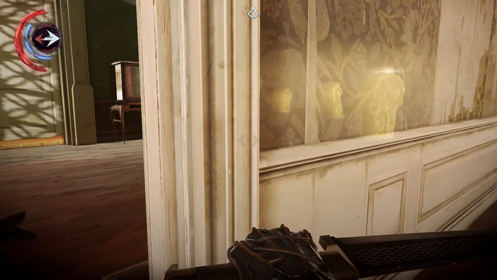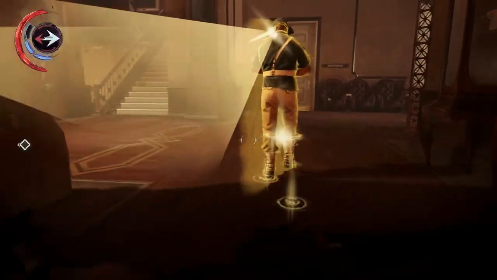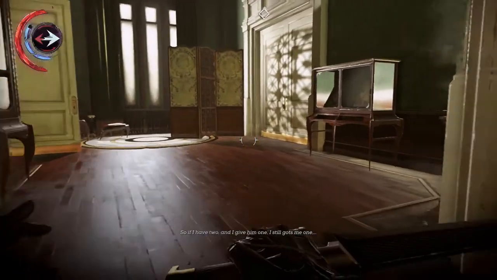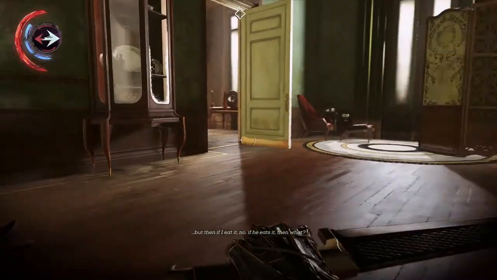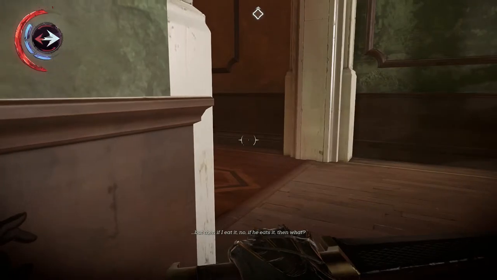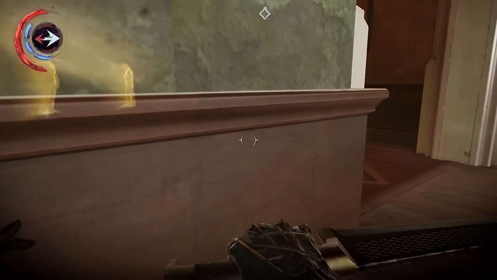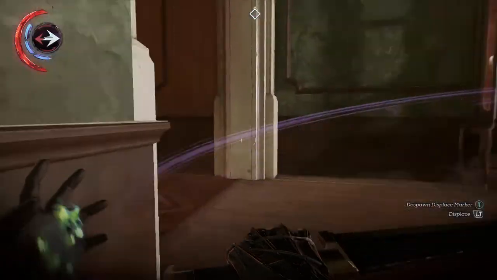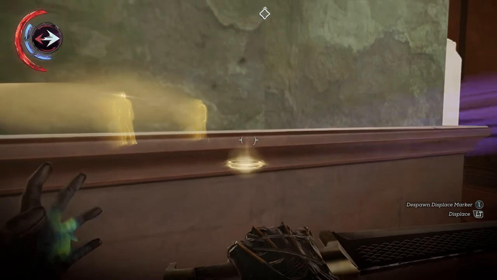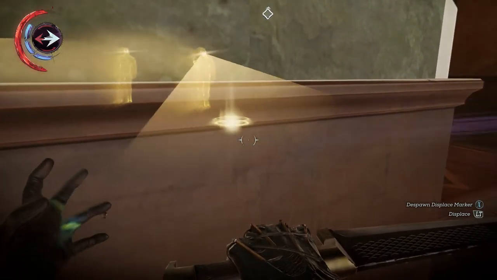And now you can use displace if you're quick to get right behind him and grab him, but I was not fast enough, and so I needed to retreat. Because if I had grabbed him just then, the other guy that was walking across would probably have seen me, and you don't want that to happen. And so I figured that the best course of action was going to be to just wait right here in this doorway.